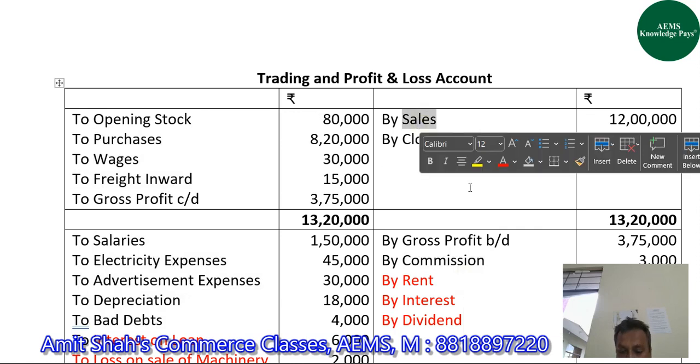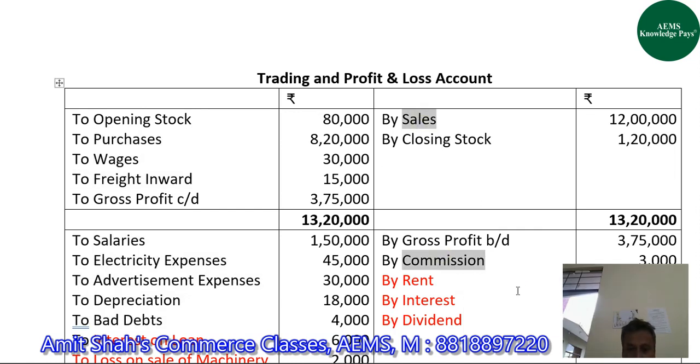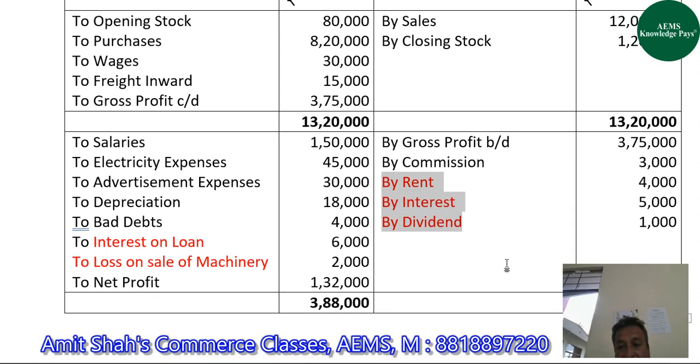This is our operating income, commission. Once we stop operating, we will not receive commission. Even though our business stops operating fully, we will still have this income: rent, interest, and dividend. That is why these incomes have nothing to do with our business operations. They would be earned even when our business ceases to operate. Have you got me or not?